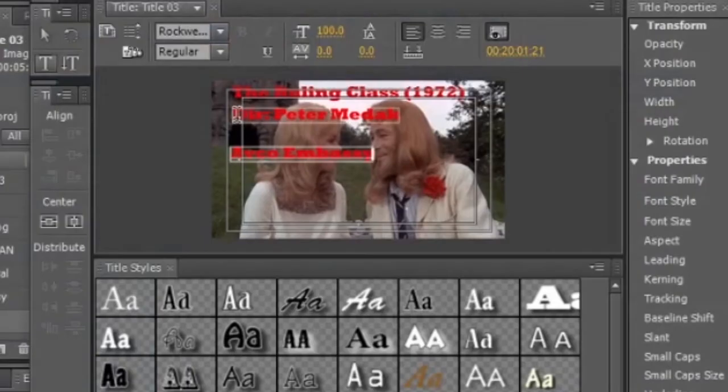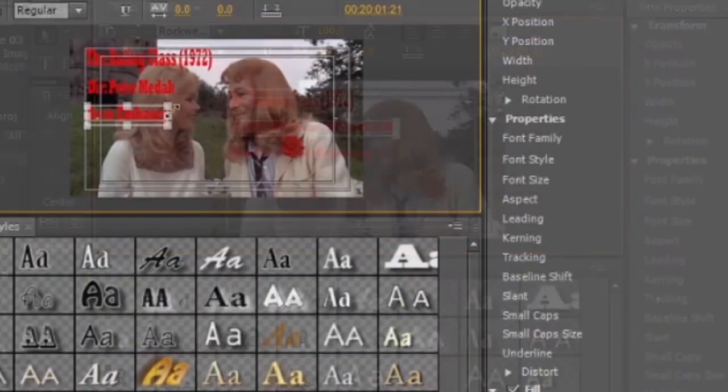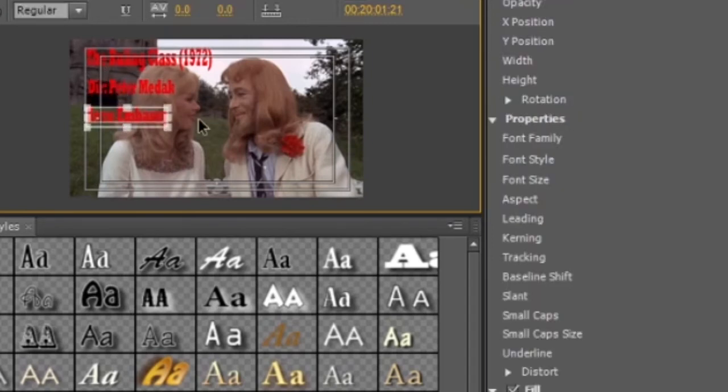Okay, now you'll see that that's a little big, and it's kind of all over the place, and you need to play around with the sizes here. So you just go to your arrow up here. I'll just drag that one down slightly. So I'm just going to drag that over to the halfway point, and then that's a little small, so I'm going to drag that down by 10. Then you just have a final little play around with the spacing, and I think that looks pretty good. Yeah, just double check your spelling. I've spelt ruling right. Yes, Peter Medak, Avco Embassy. Yeah, I'm happy with that.